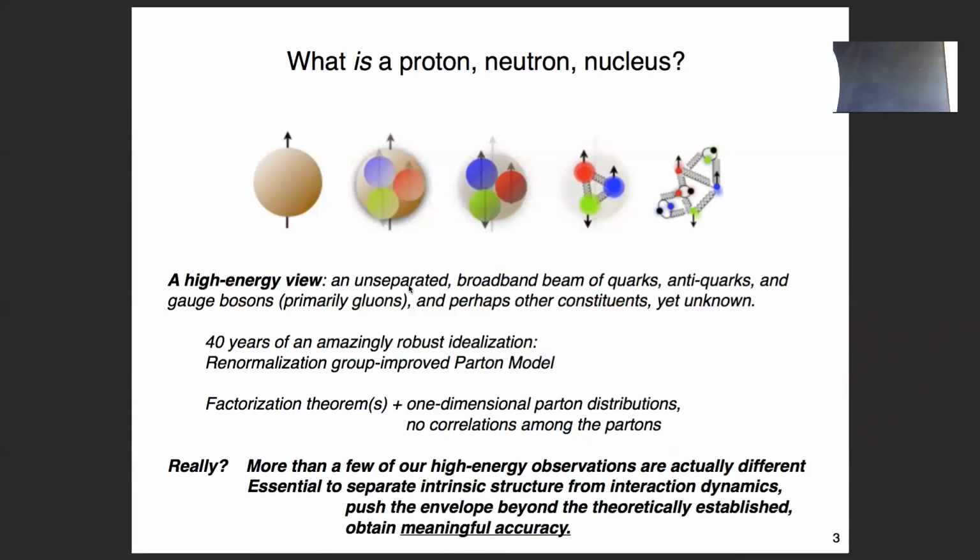But it's also in a way quite disappointing, how can it be almost, right? We have this semi-boring system without correlations among the partons, where we just know that the world is really quite different, as in, the nucleon is bound. It's a bound system, for example. And it's quite heartening to me that by now we are starting to see quite a few high energy physics observables that don't follow this idealization at all. Ridges everywhere. And I personally look at the spin problem, or the spin puzzle, in a very similar way. In one way or other, you cannot escape correlations if you need to end up with a spin 1/2 object.